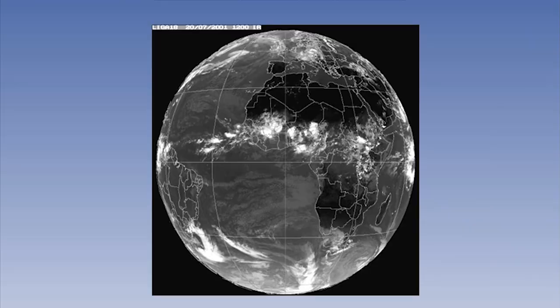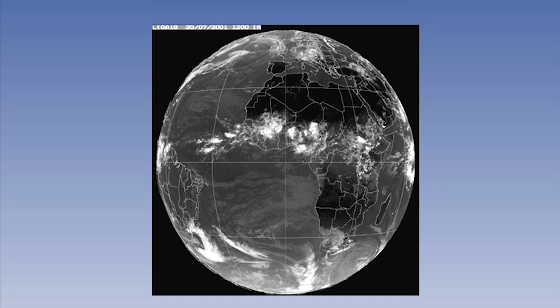Once formed, the embryonic storm moves westwards with the upper easterly flow at around 15 knots. The warm seas over which they pass act as the initial source of energy. The formation of cloud and precipitation then releases latent heat, which adds more energy to the system as it develops. If the storm is to be maintained, it must remain over the warm ocean, where there is a continued supply of heat and moisture.